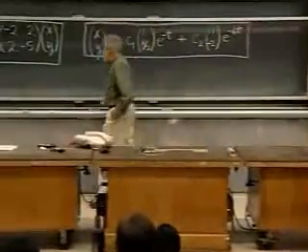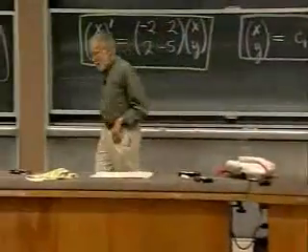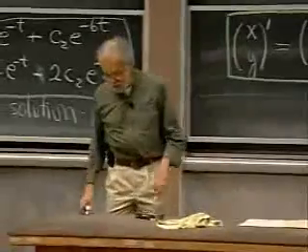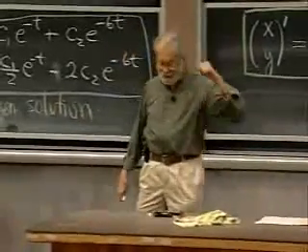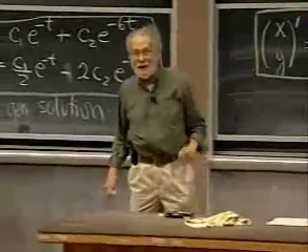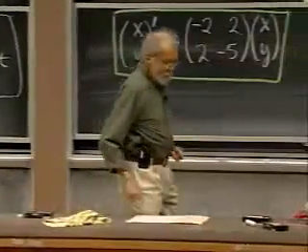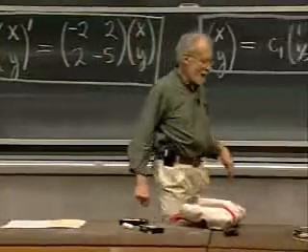What I'm going to use is a trial solution. Remember when we had a second-order equation with constant coefficients? The very first thing I did, I said, okay, we're going to try a solution of the form e to the lambda t, e to the rt. Why that? Well, because Euler thought of it, and it's been known for 200 or 300 years that that's the thing you should do.